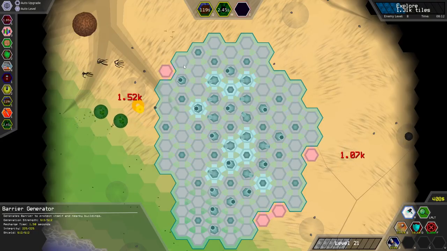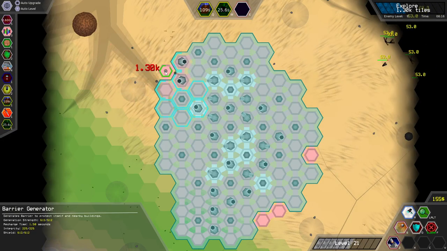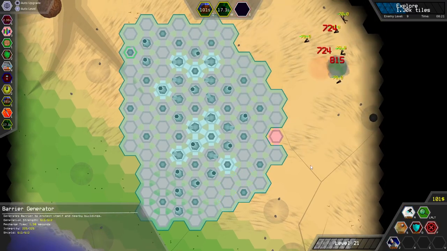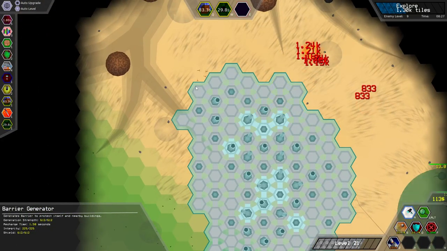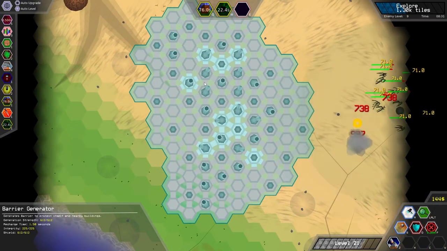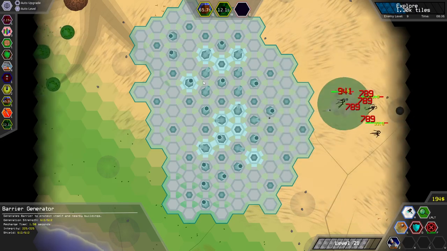Obviously go for another auto build. Just really buff the crap out of this auto build. I honestly would say that this auto build is probably what's going to keep me alive, just because it's genuinely just that strong.